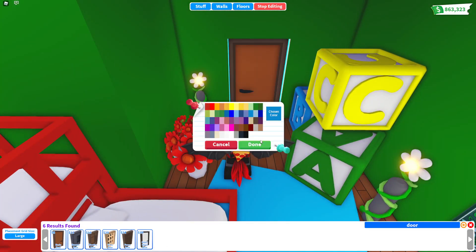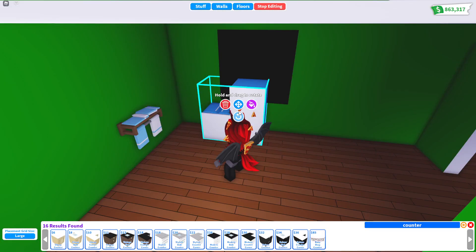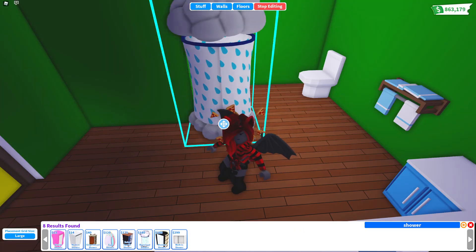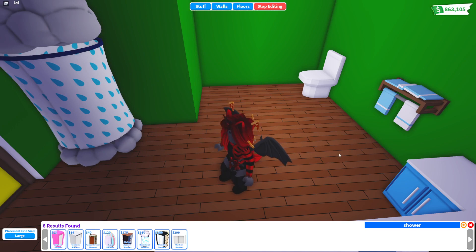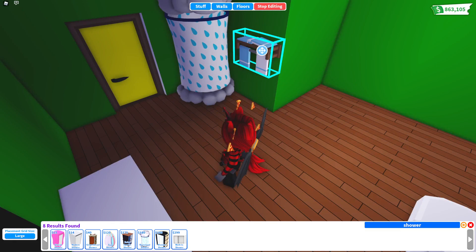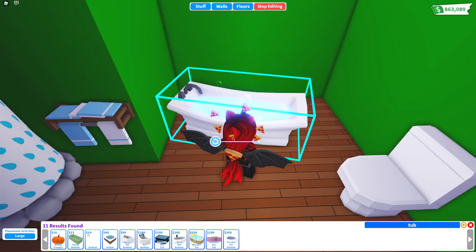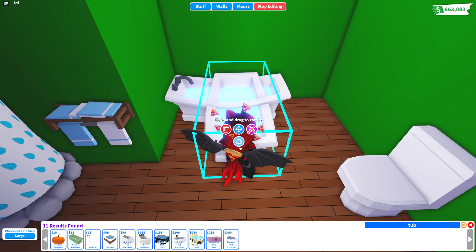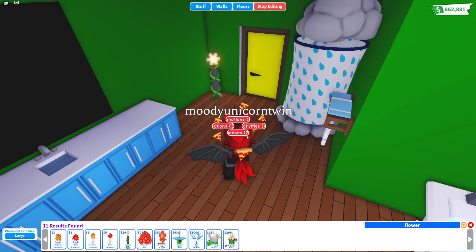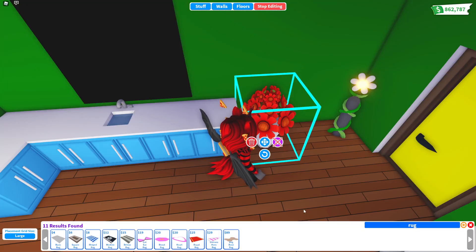We need to quickly move on. Make this door blue. This is the bathroom - I guess we could have kept the previous counters in here. Let's grab a shower, and I'm gonna move the toilet over here. These can go next to the shower, and we'll put a tub in here as well - a big one and a tiny one. Let's get some more flower lights in here, and of course some more flowers and a rug. I think we're good to move on upstairs.